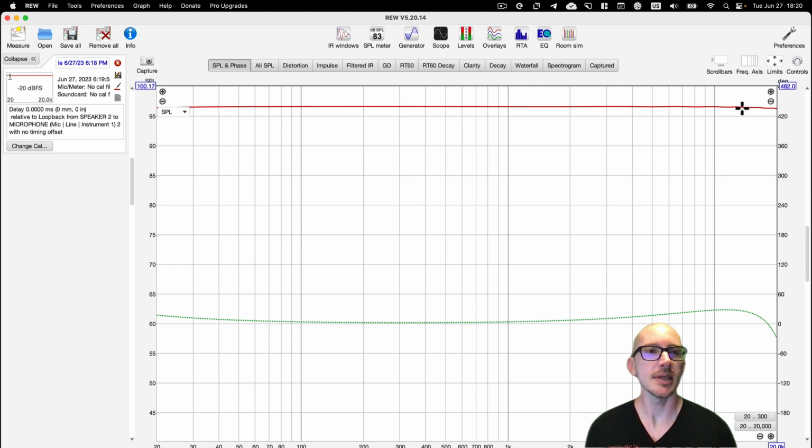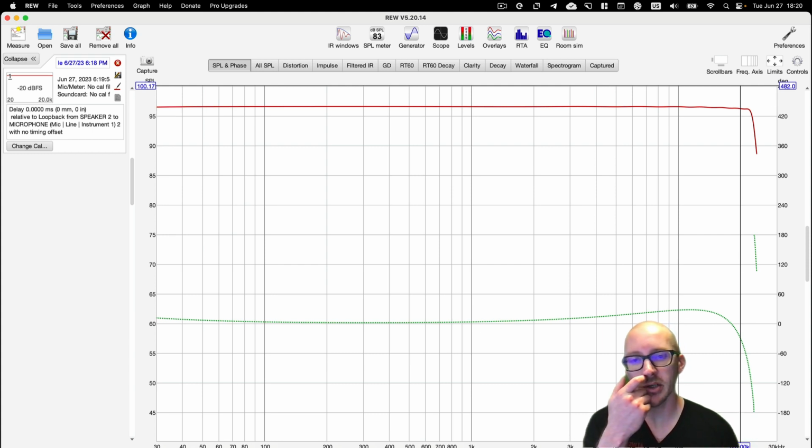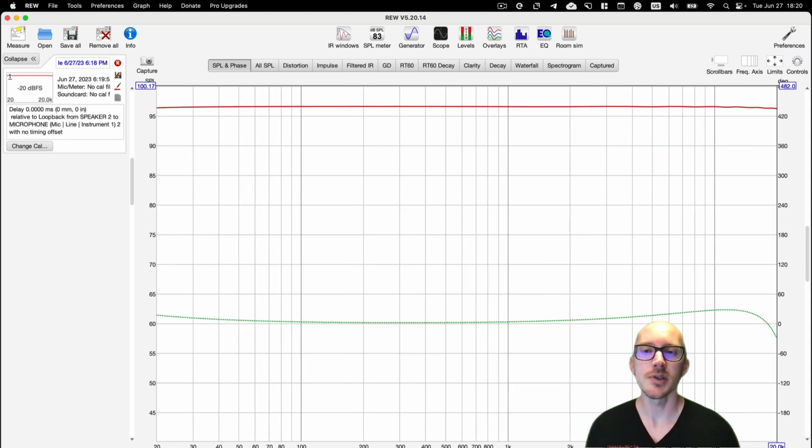Don't worry about these tiny minor deviations near the bottoms and tops of the spectrum. If you scroll up here, you'll see it fall off, and the phase trace kind of, so you could create a calibration file to remove some of those if you wanted, but this is good enough, right? For us, this is great. One helpful thing to check is that your phase trace here should be at 0 degrees.